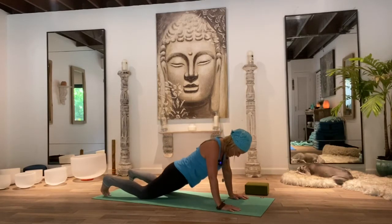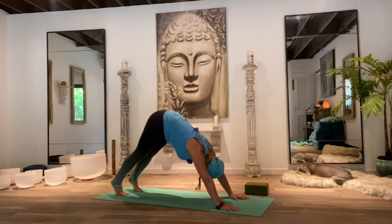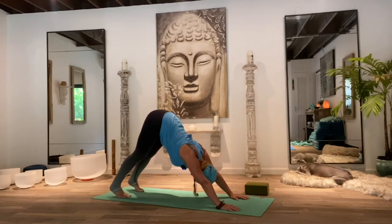Exhale, hips high, downward facing dog. 5 breaths, down dog. Relax the head. Look at your belly button. Start to breathe in through the nose, out through the nose. Get that energizing Ujjayi pranayama, energy building breath. We want some of that.